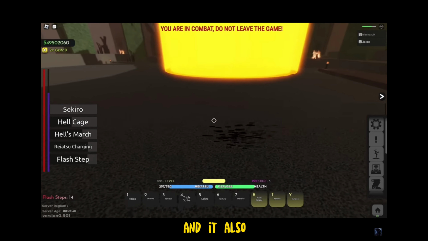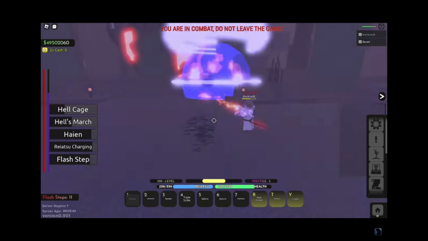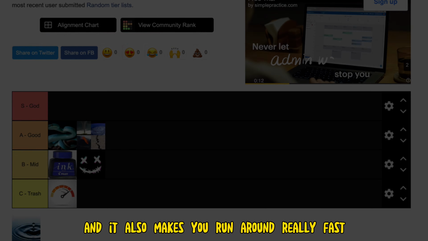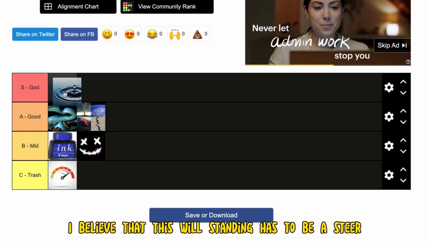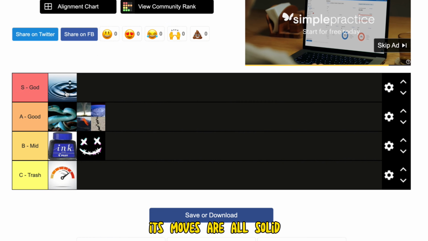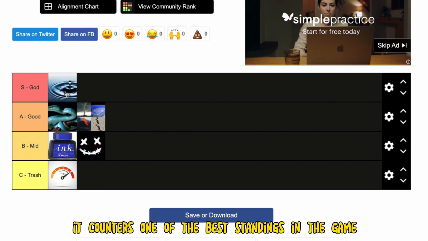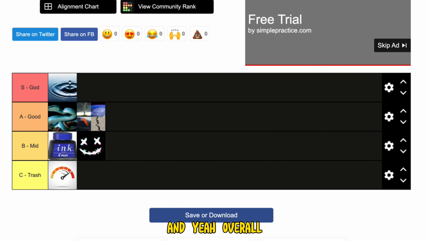And it also counters a lot of different moves that are fire based, and it also makes you run around really fast, bunny hop. Overall, I believe that this Voltstanding has to be S tier. Its passives, its moves are all solid. It counters one of the best Voltstandings in the game, and overall it's an S tier.